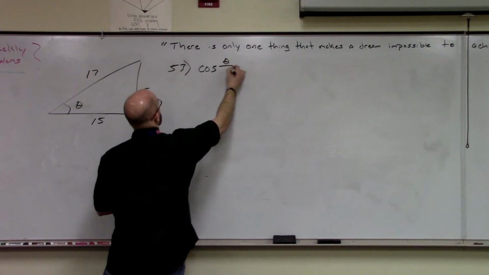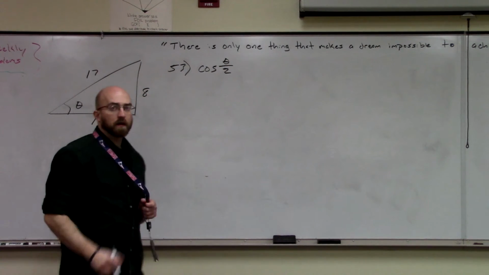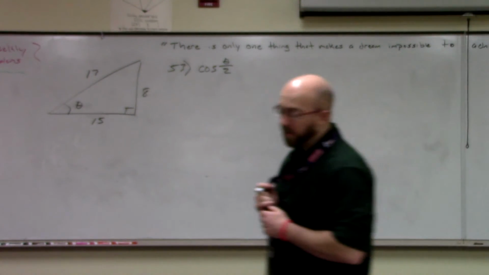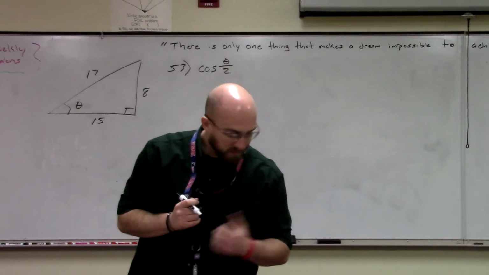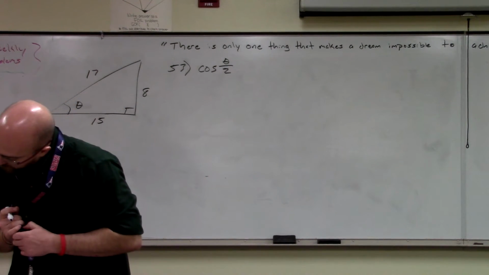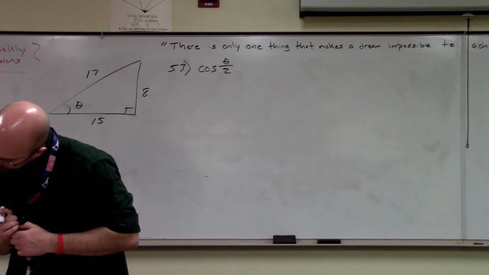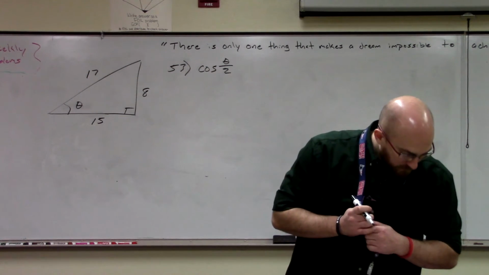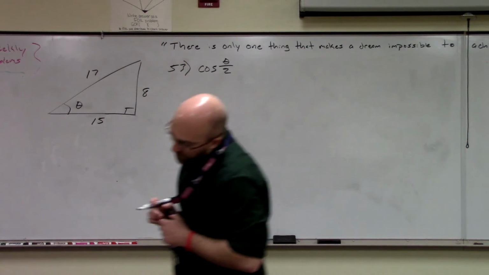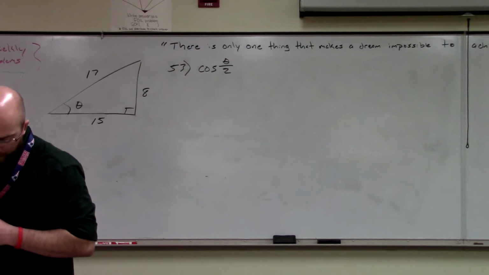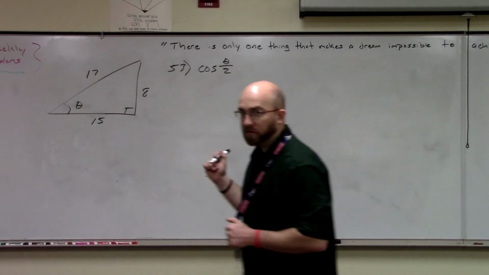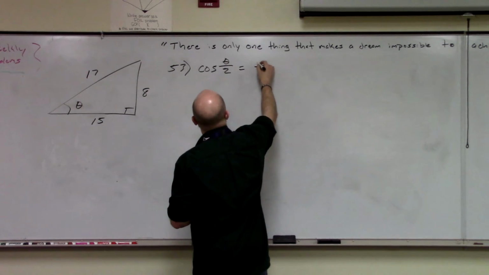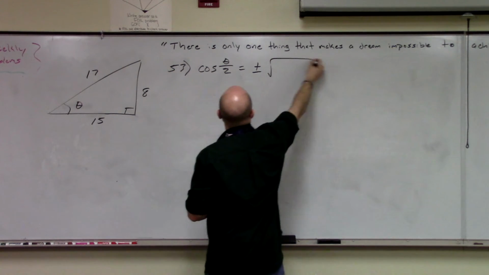Okay, so the first example I'm going to do is cosine theta over 2. Now, half angle formulas, in our book it has cosine u over 2 equals plus or minus the square root, and I'll actually just write it out there so you guys can see it. Why does it do plus or minus? The signs depend on which quadrant we lie in, and in this one, because we don't have negative values for this triangle, we're going to get a positive value. But this equals plus or minus, I'll just write it all out, I'll explain that again.